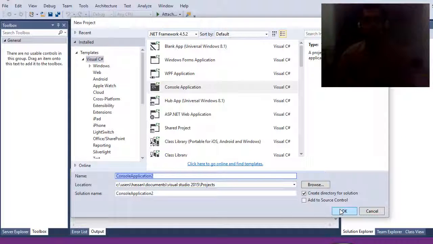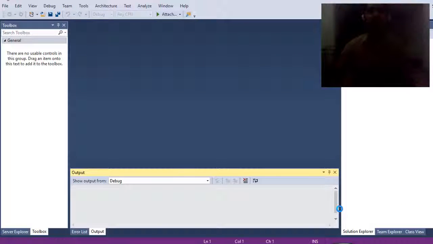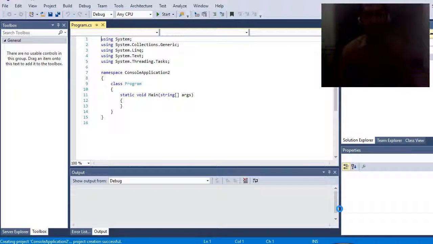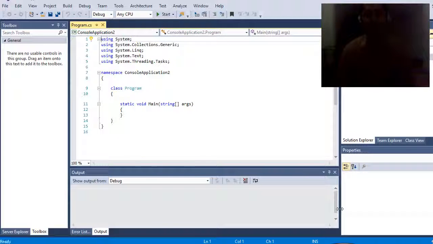Now we will click the OK button, and Visual Studio has created the project. The first file we can see over here is program.cs. CS is a file extension which represents C Sharp, meaning this project is created in C Sharp.